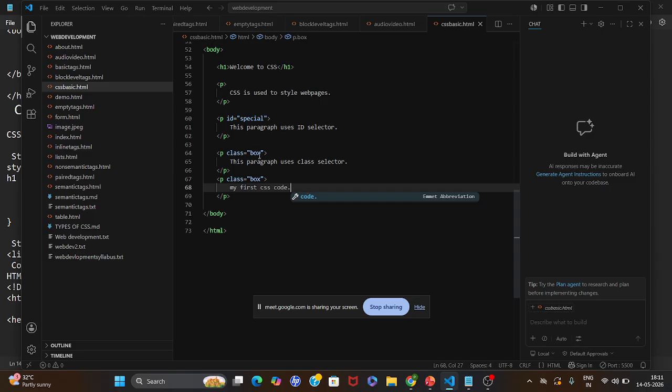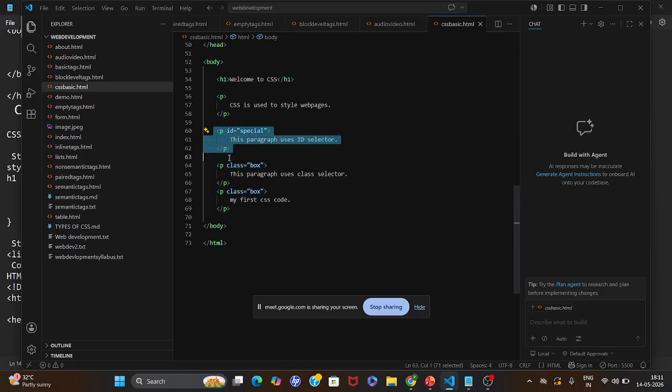So here there will be two paragraphs of class, and there is one paragraph of ID, right? Here the class in the sense is a group of elements. If we want to apply anything to a group of elements, we are going to use the class. ID and class are both used for uniquely identifying. So for identification purpose only, we are going to use ID and class. So here the class and ID difference is, ID we can apply only for a single element, but class we are going to apply for multiple elements.